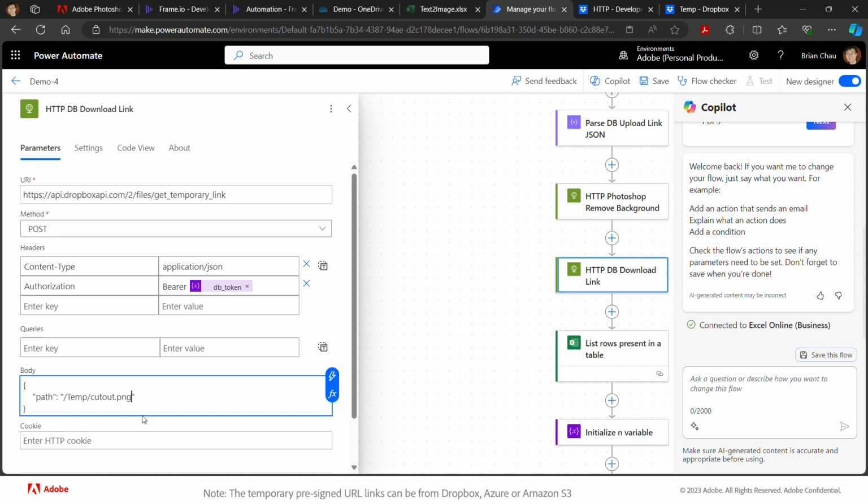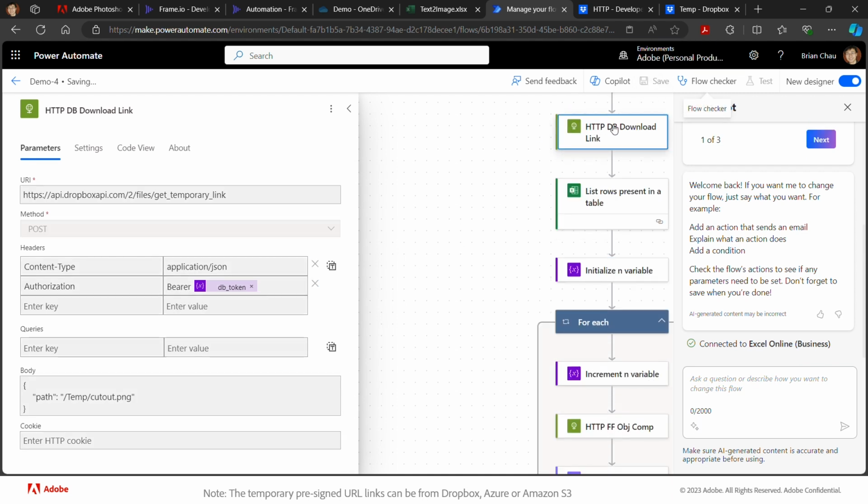So this will ask Dropbox to return a temporary download link of this cutout image, and we'll use this download link to send it to Firefly APIs. So I'm going to save it and test it. If everything goes well, we should return a URL.